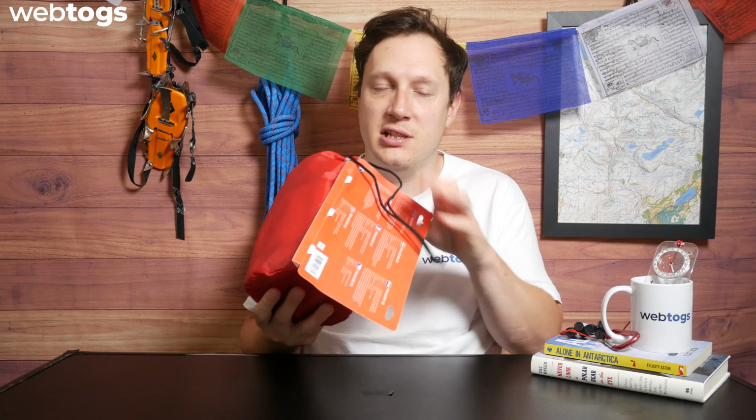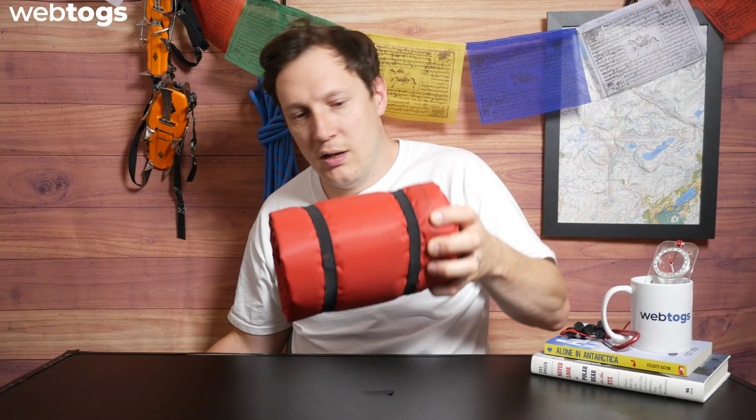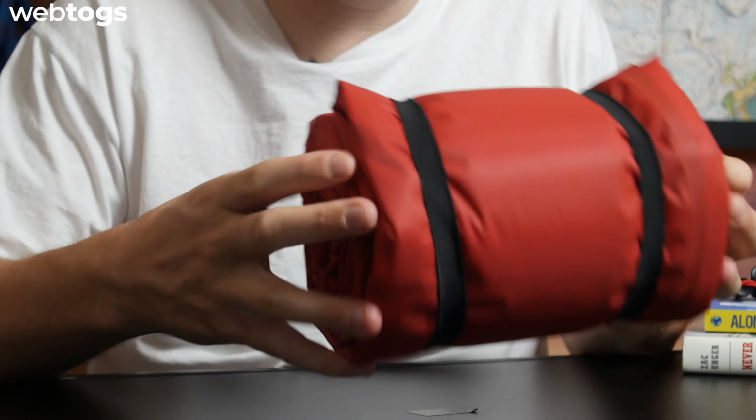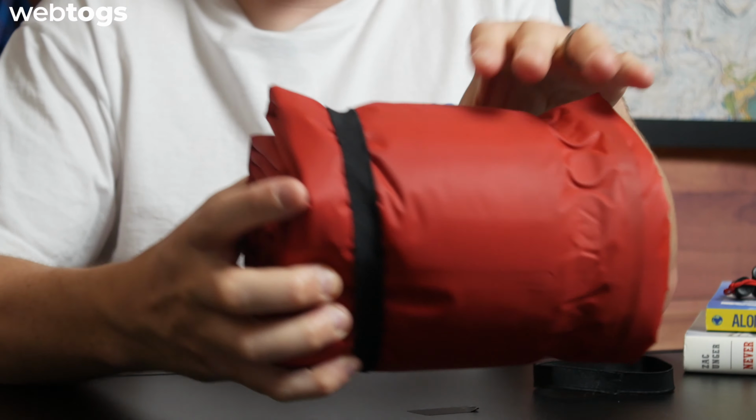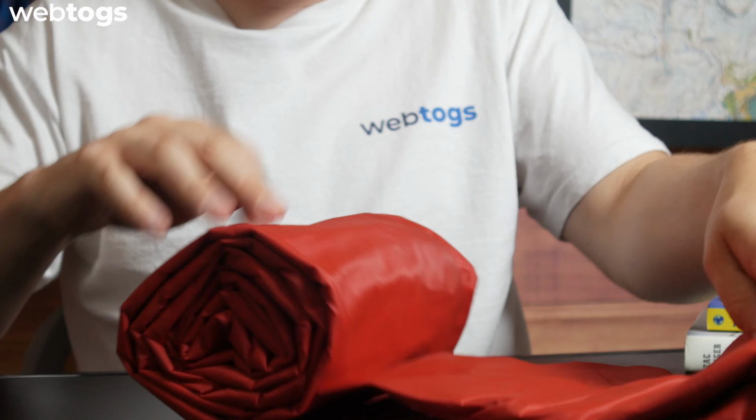So this is the bag it comes in, still with the big old tag on there, which you can take off if needs be. So yeah, it actually condenses down nice and small. So let's just spin it around this way. Take it out of the stuff sack. And this is the mat itself. Now you'll notice it has compression straps, which is fantastic. Move those on there. That's just going to keep everything in place, and it rolls away nice as well.